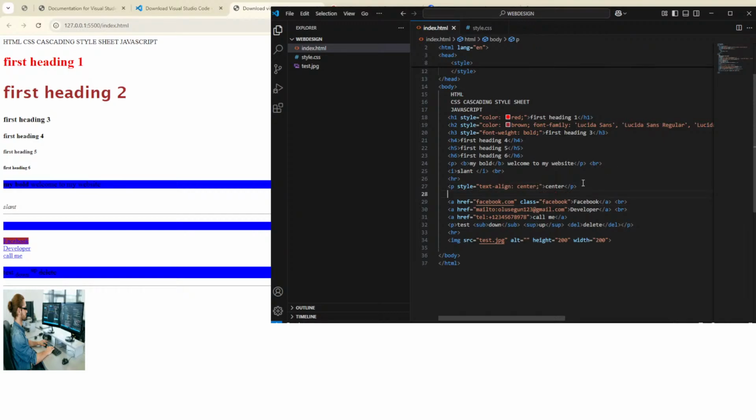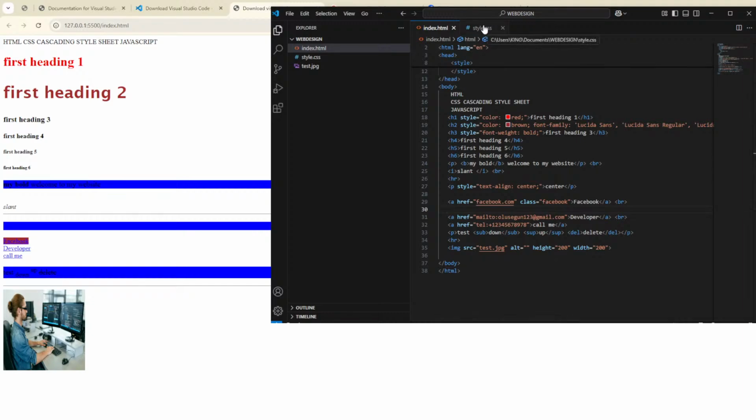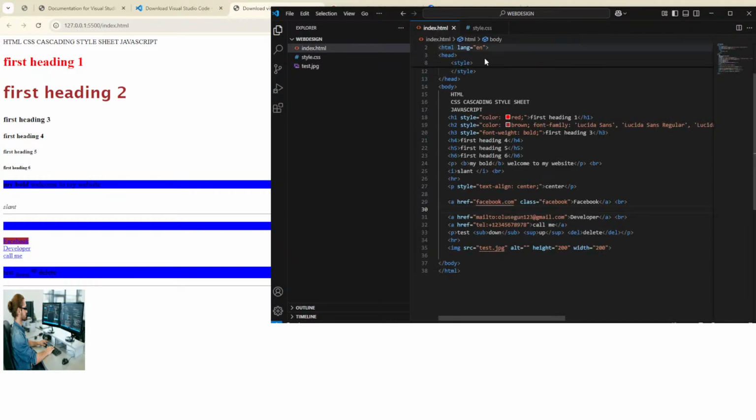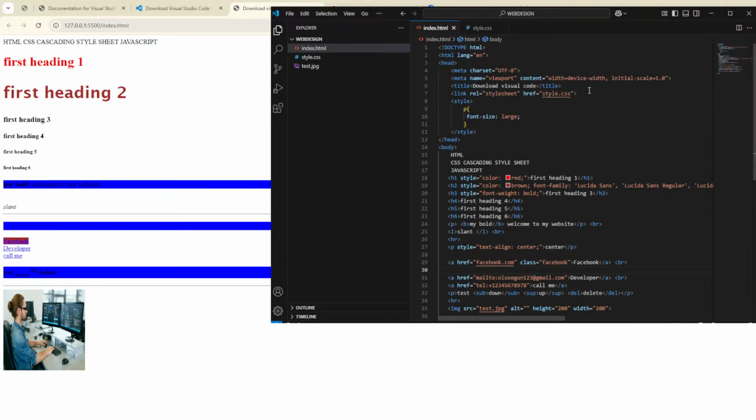So for you to use that external styling on your site, you just have to create a file called style.css. You can call it anything. You can use your name. You can use the name of your pets, anything you use, but it must have this .css. And if you're trying to call that styling to your website, you just declare it here like this.